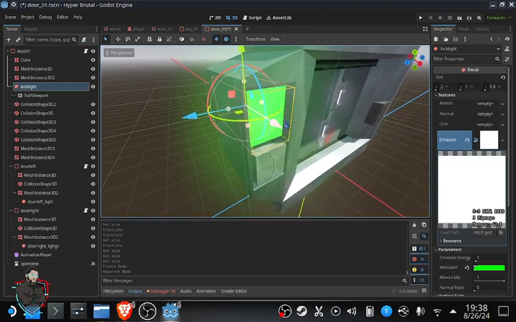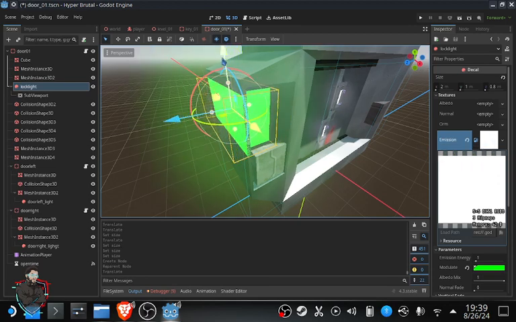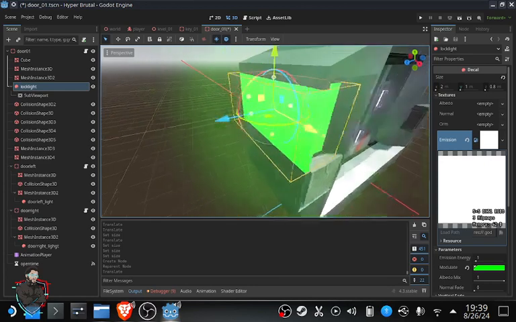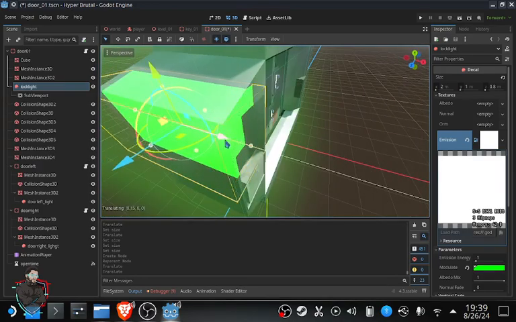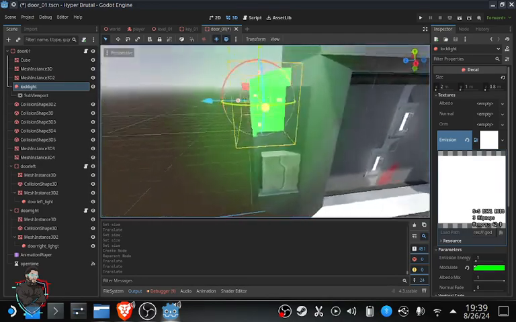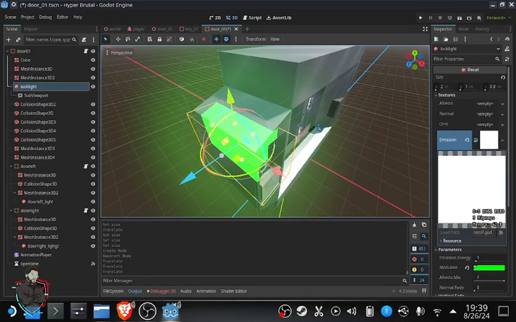A decal is kind of like an area that applies the image that you assign to it. I have this little white block assigned to the decal's image, but basically it just applies that image to whatever 3D mesh is in the area. This is usually used for sprays, like having a sticker of an image. Yeah, it's like a sticker.